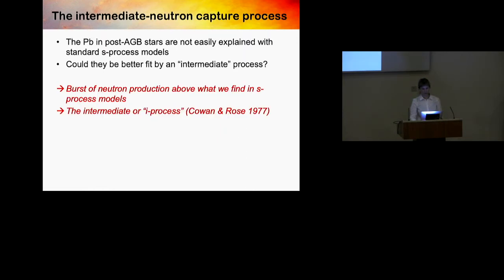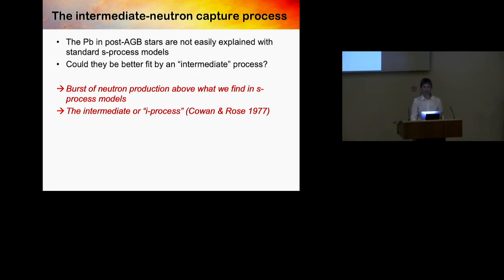So, post-AGB stars, and there are a few other observational hints, suggest that maybe those abundance distributions are not an s process. They are coming from what we call an intermediate neutron capture process. Now, we have an s process, at low neutron densities. We have an r process at high neutron densities. We started with the two extremes, or scientists did, because it was easier to deal with analytically. But in nature, why would nature necessarily only have those two extremes?